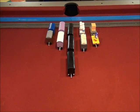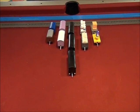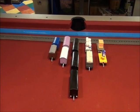Instead of engines, this is just going to be rolling stock this time. So, allow me to show you what I have here on the pool table.